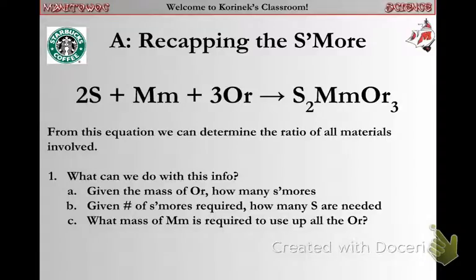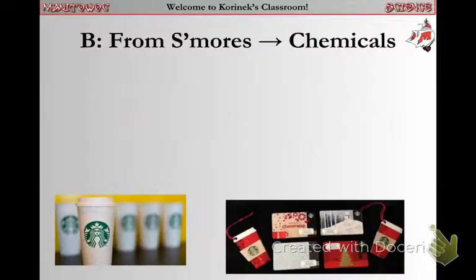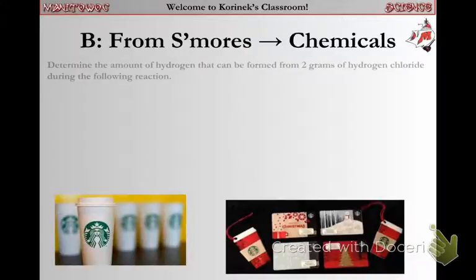Now, all these things on the bottom, although they kind of seem goofy, like why would you ever write a chemical equation for s'mores, the process of doing this isn't that goofy. If you had a huge party and you're trying to figure out how much material to go purchase so that everybody could have a single s'more, this is the process you would use. And this same process is what we're going to use in order to determine the amounts of chemicals that we either need to make something or how much product we can actually get from the materials that we actually have.